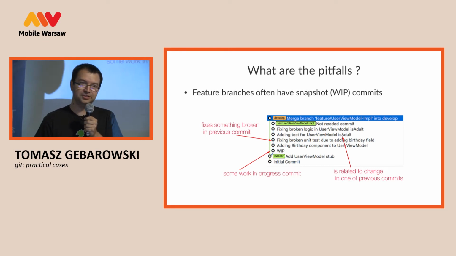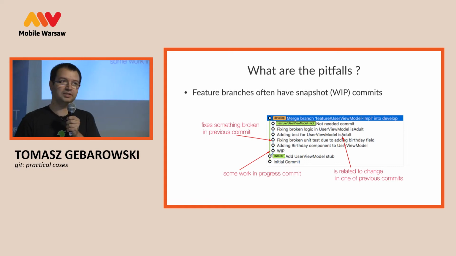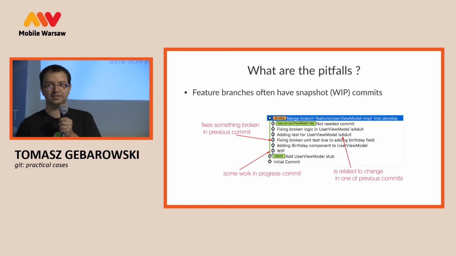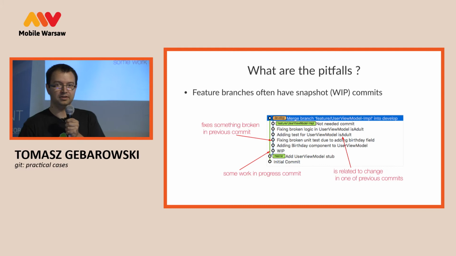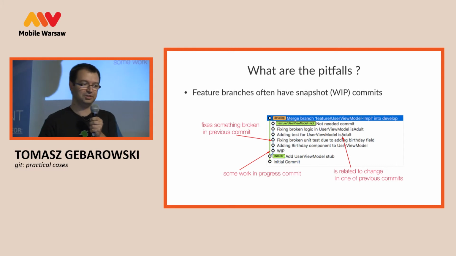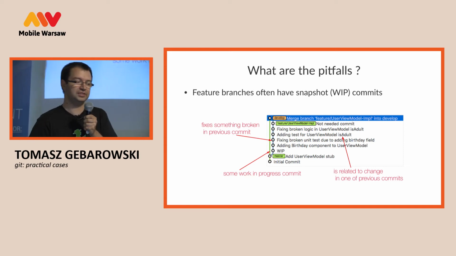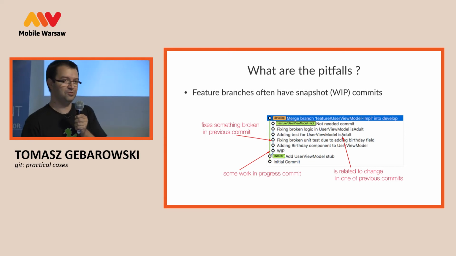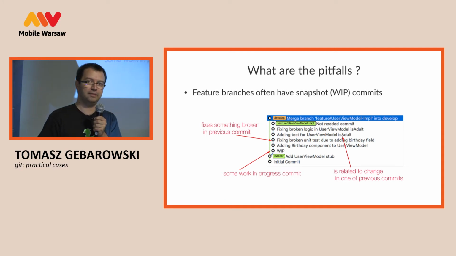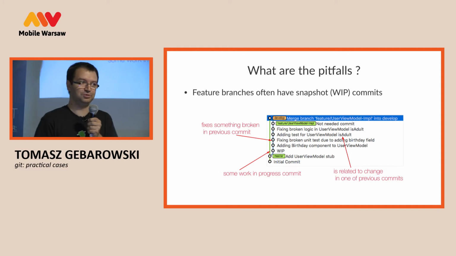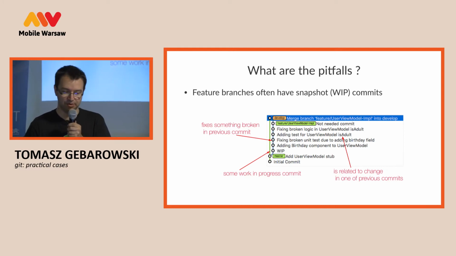Then we have another type of commits: those that fix something that was added before, with probably some intermediate commits in between. This is usually a bad experience for the reviewer, because when the reviewer is doing the review based on the commits, he starts to review, for example, the first commit and makes some notes, and then three commits later he notices that this was totally changed, and he's a bit confused. So it's simply a waste of the reviewer's time.